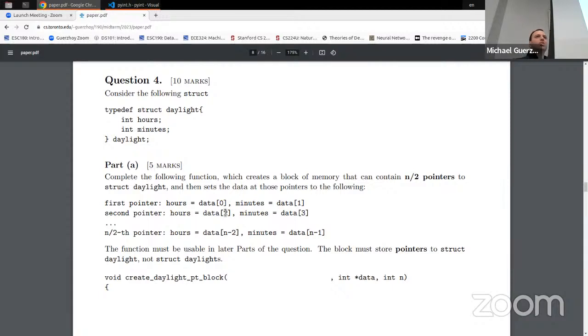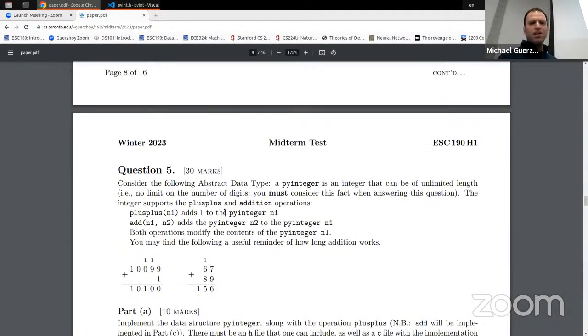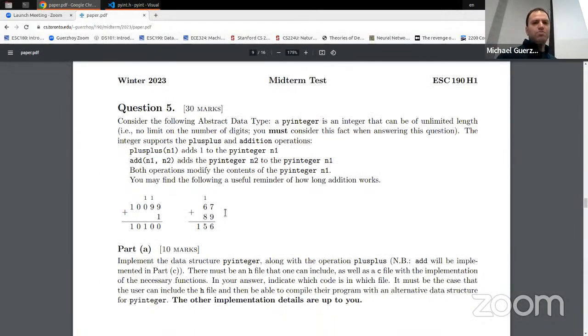You have a pointer exercise where you want to have a block of pointers to structs. So that's basically this exercise. And then question five, we've been doing on Monday and we'll continue doing today.